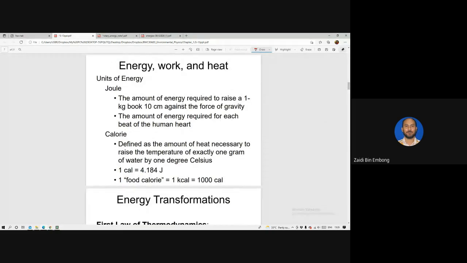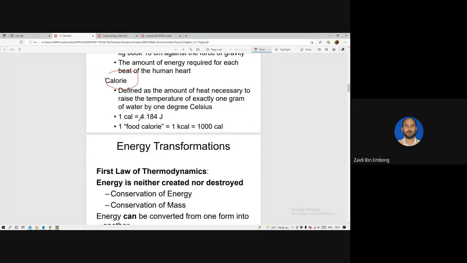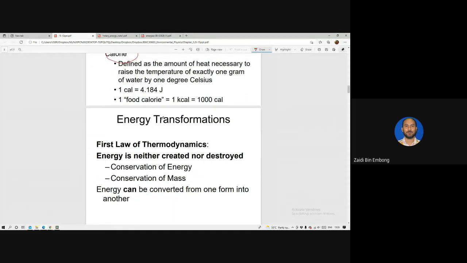Now talking about heat, the unit is the joule. This is the definition of joule: the amount of energy required to increase 1 kilo and so on. This is one example only. Calorie, this is the definition: 1 calorie equals 4.184 joule. That's why if you look at the label on any kind of food, you can see a level of 1 kilocalorie of the meal that you eat. 1 kilocalorie means 1,000 calories. The calorie means the energy that can be provided to your body.